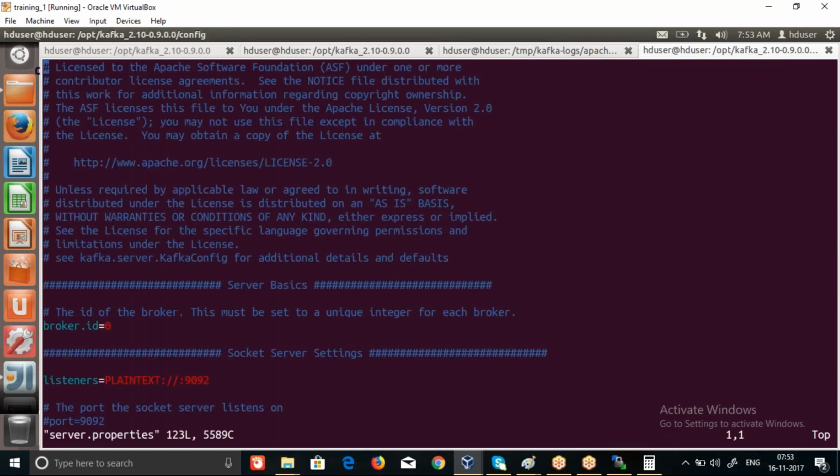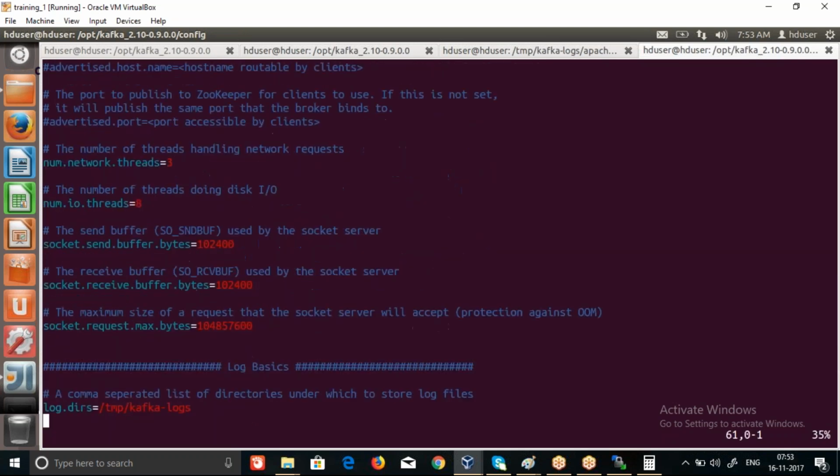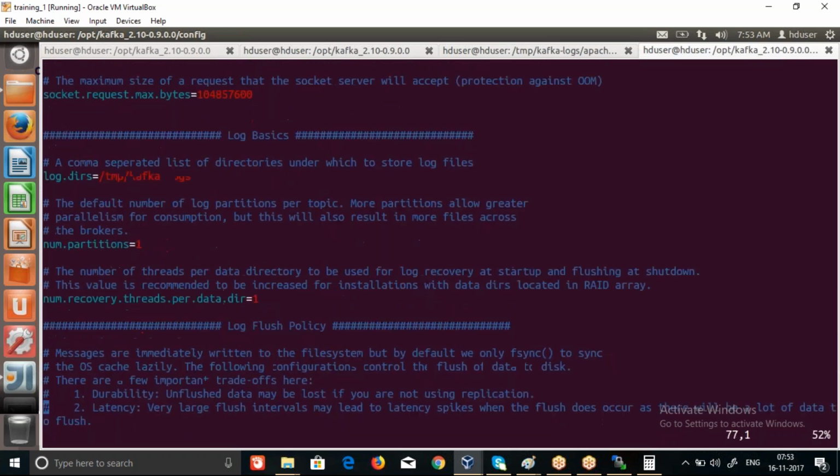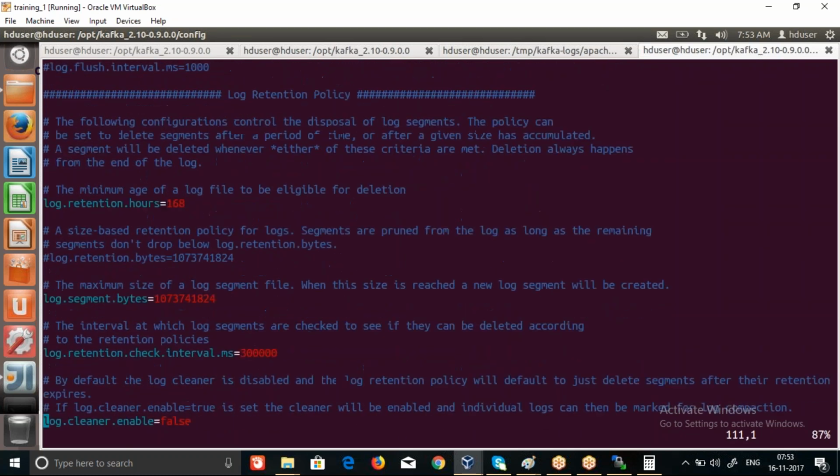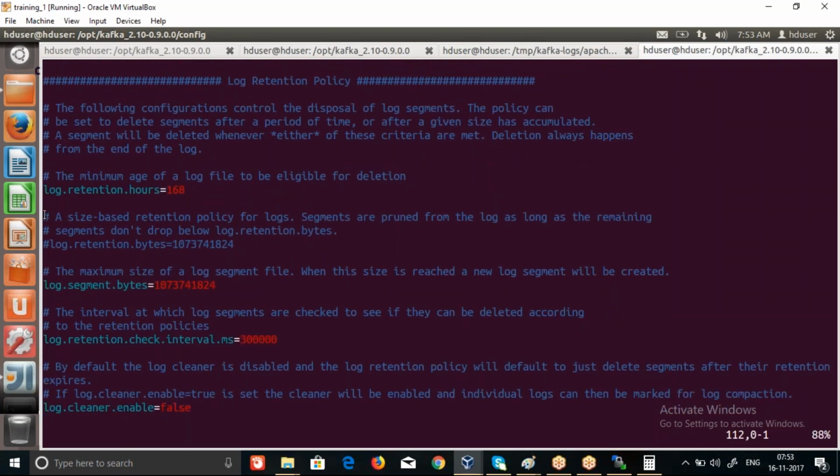If I go to server.properties, you will see log retention hours. It is 168 hours, which comes to 1 week. You can specify how many hours you want to retain your data. After this is done, it gets deleted.